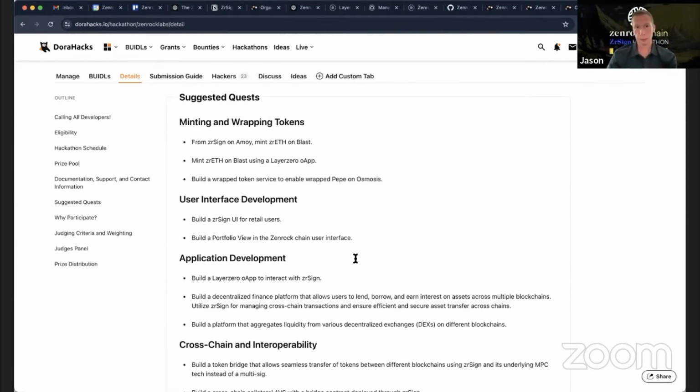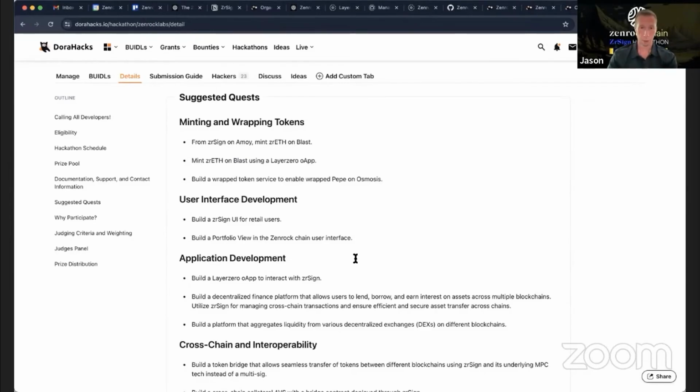But getting back to minting and wrapping tokens, using ZRSign on something like a MOI, for example, to mint ETH on Blast is an interesting use case that we'd put forth. And doing the same thing through Layer 0 OAuth is another key proof point.